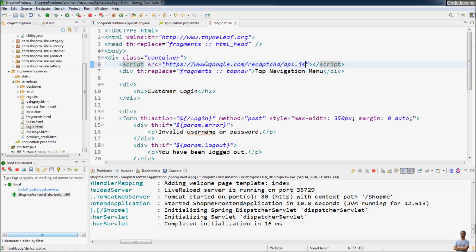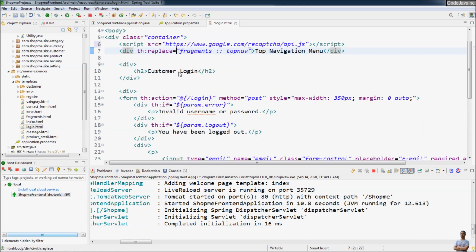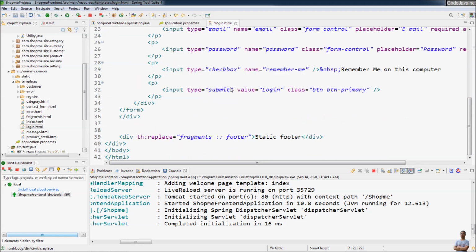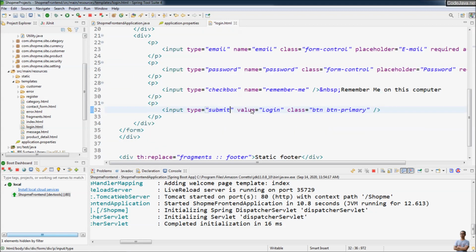That's it, to refer to the Google reCAPTCHA JavaScript API. And in this login form, we have the submit button here, and to protect this login form using Google reCAPTCHA v3, we need to update this button.